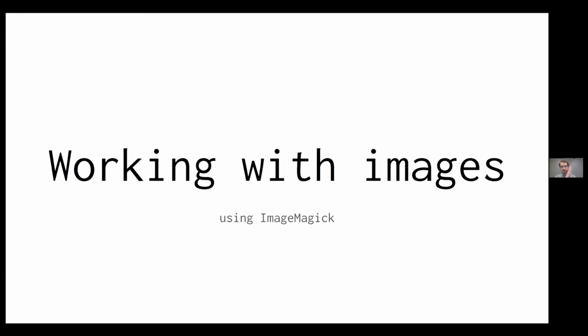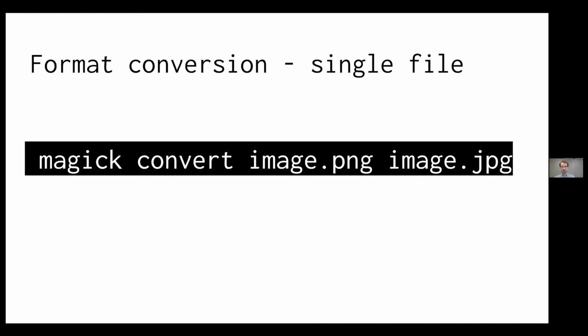Okay, now I would just want to talk a little bit about how you can use a really powerful program called ImageMagick to work with images. So I was just talking about JPEGs. This is kind of the next evolution of working with images. If you just want to convert a single file, you can use ImageMagick, and you invoke that by saying magick and then the convert command, and then the name of the file you are converting and what you want the output to be called.